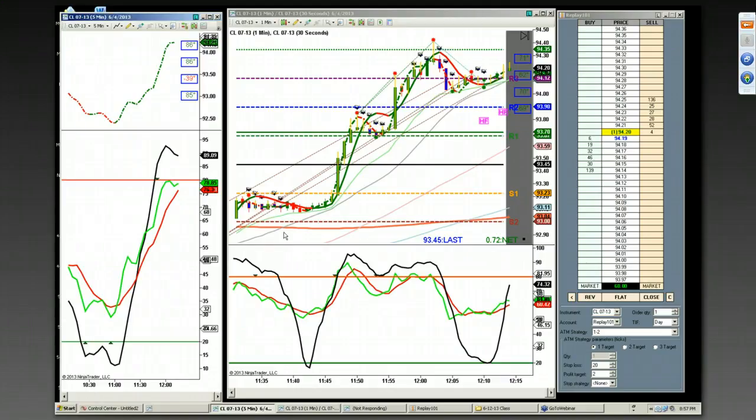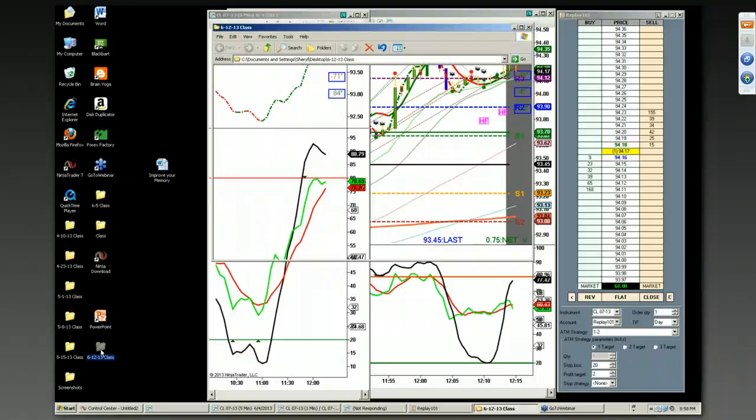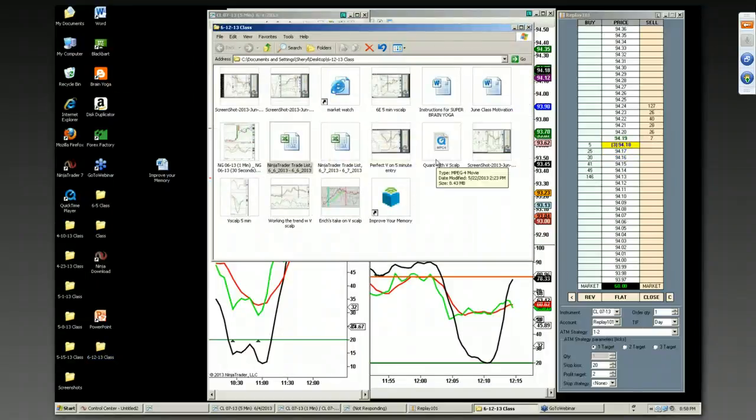Do you use the quant with this setup? If so, what time frames? Well, Sean, I do have a little picture of me using the quant with this. Let me pull that up and I'll tell you how I use the quant. And I use it differently than you're going to be taught in class probably. Let me see if I can find that. Here it is. Okay, we'll pull this up.